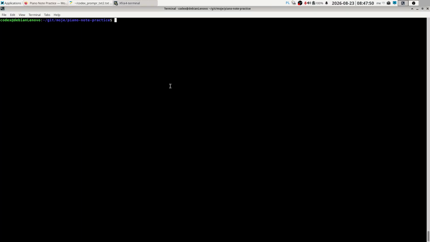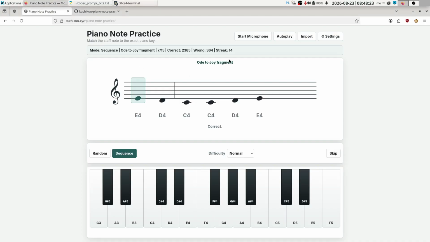So the structure looks like this. I keep everything in separate files. It is not one big file. It is using separate files so that it is more readable for Codex and as well for me. It is pure vanilla JavaScript. I'm not using any libraries, I'm not using any build tools, nothing like this. Everything that you see here is pure JavaScript.